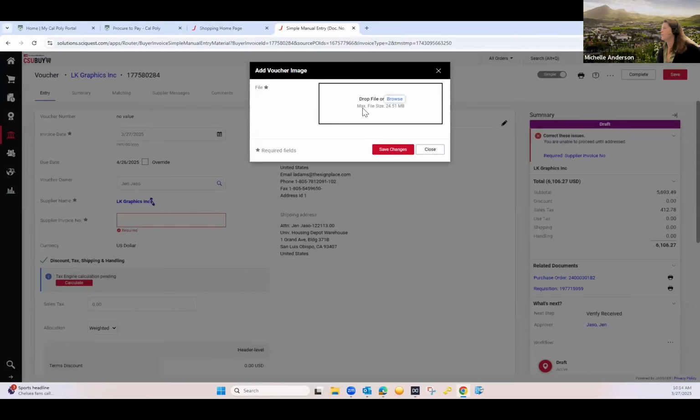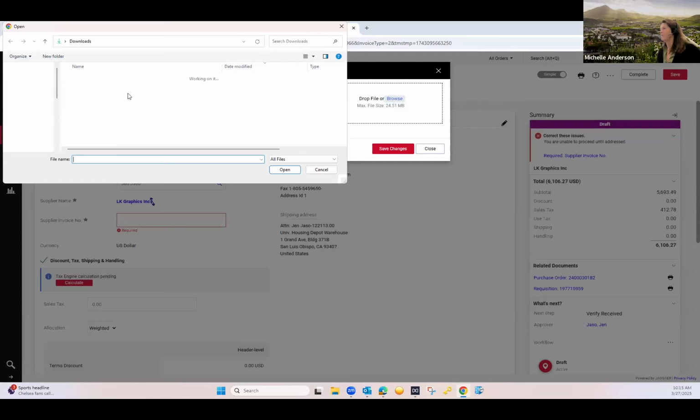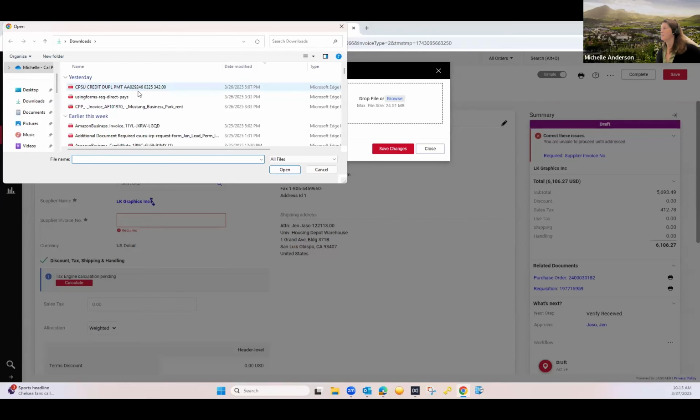Click on that, and then you can either drag and drop your invoice into here, or you can browse and select the invoice. I usually just save them to the downloads so that I can easily access them.